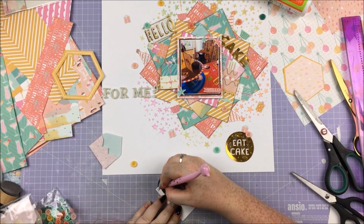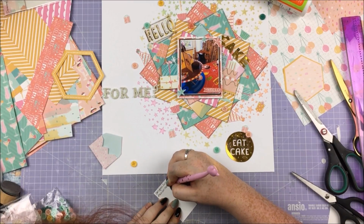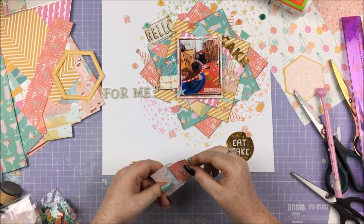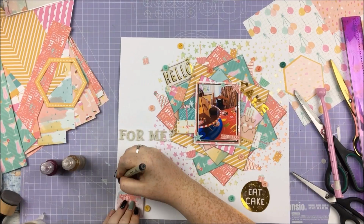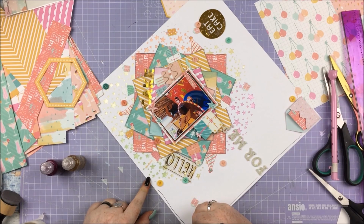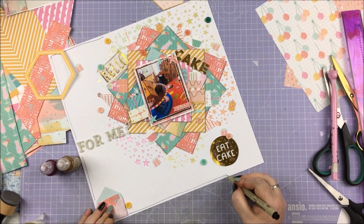Here, I'm doing my journaling, so I'm just basically journaling about the photo and how Conan looks like he's going to eat the cake, but he was not going to eat the cake, so don't worry. And I've just done that on a little scrap of paper and put it in one of these little mini envelopes from the collection, and that's where I bring in the pink polka dot pattern, where I thought I'd completed my goal of getting all the papers on, but we'll ignore that.